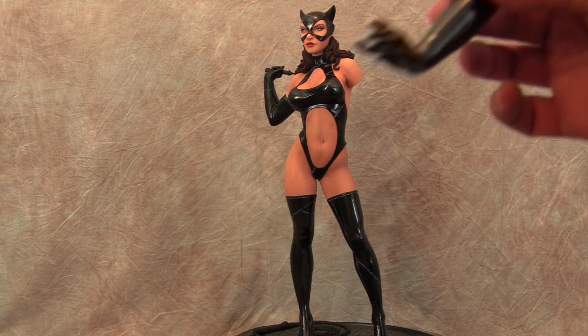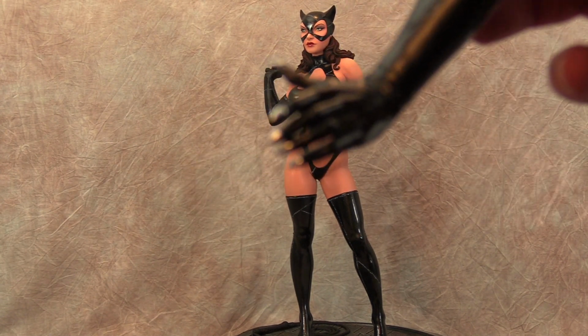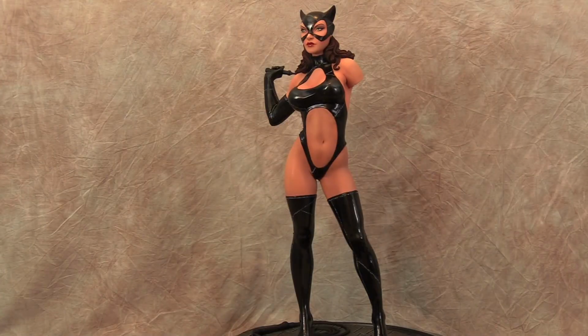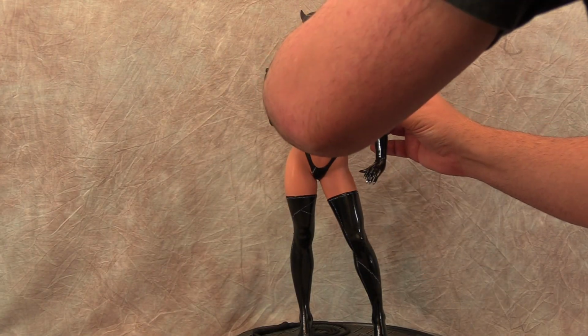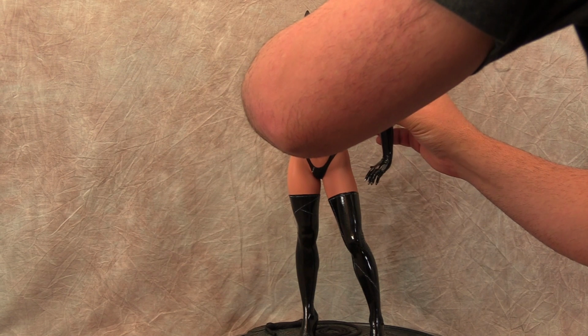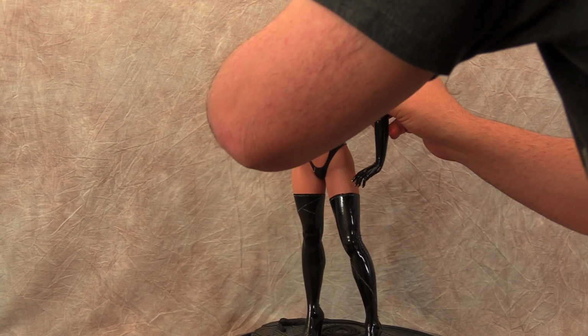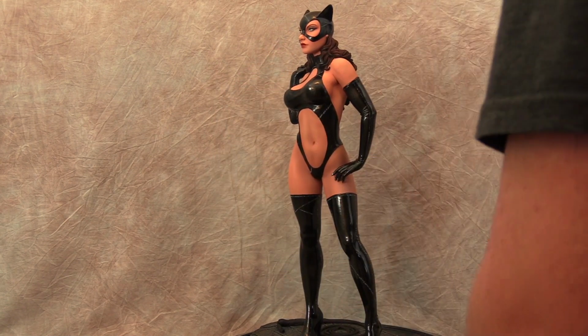And then you can see what I did is I gave her nice shiny chrome metallic fingernails, so they pop a little bit more. That's just a typical thing I usually do with a lot of my kits, just to make sure I can get this in here correctly. It goes in like so.